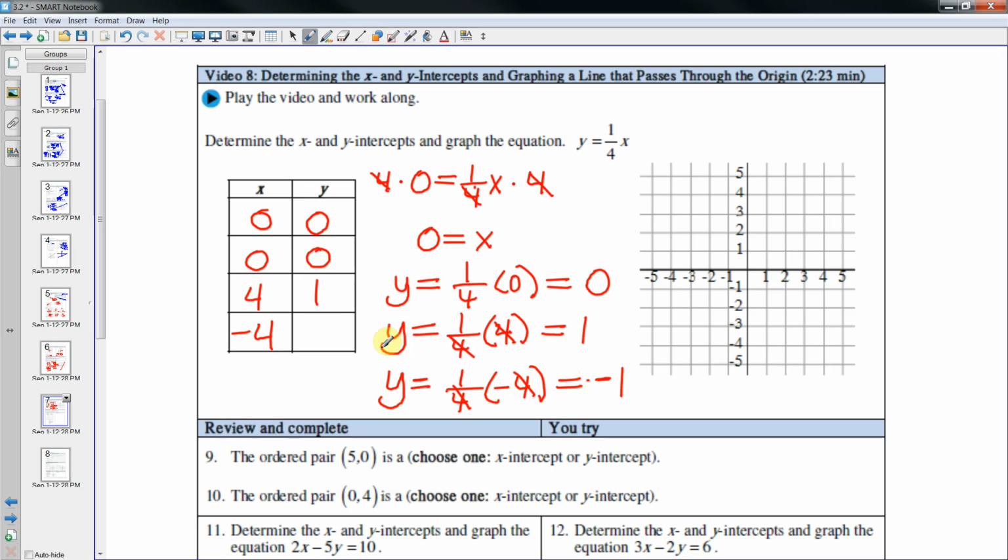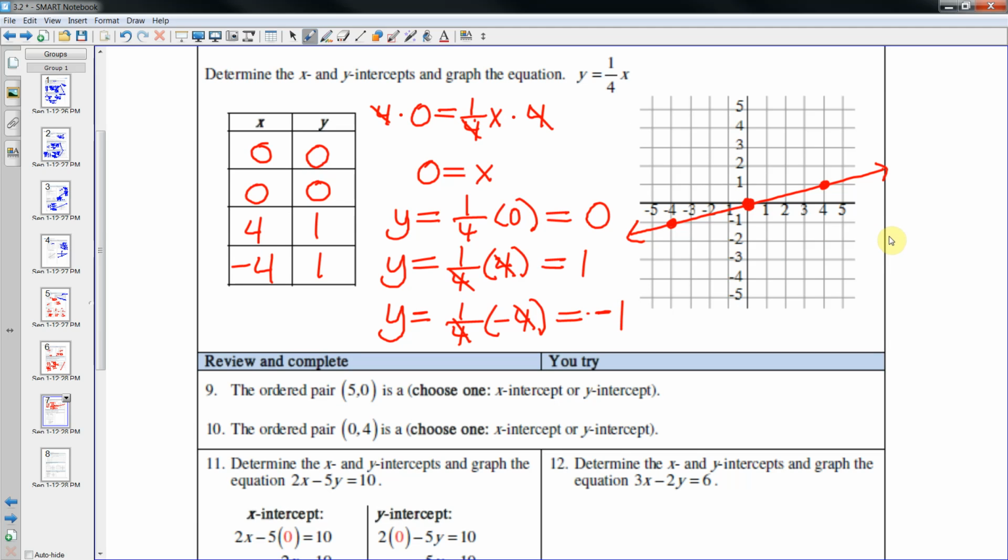That just gives me other points so I can draw my line, because if I just have 0, 0 here, then that's not really helping me a whole lot to draw a line, and that's what ended up happening for both my x and y intercepts. So I'm going to go over here to 4 and then up 1, and then over to -4 and down to -1. That gives me points to be able to connect to make my line. So don't be thrown off if you get 0, 0 for each of them. You just need to go back to making the table and choose some points.